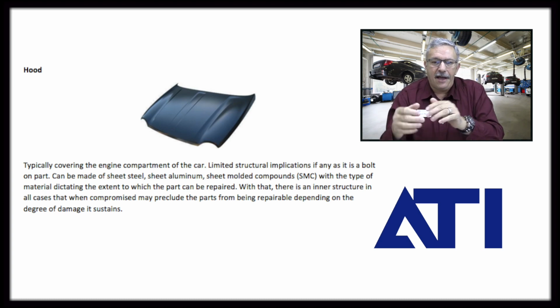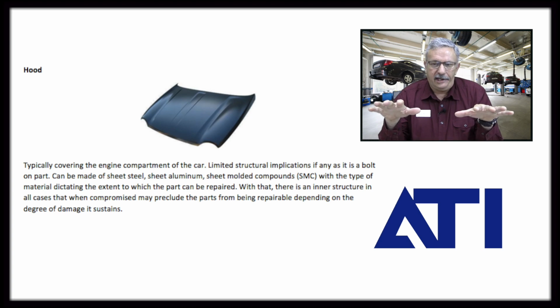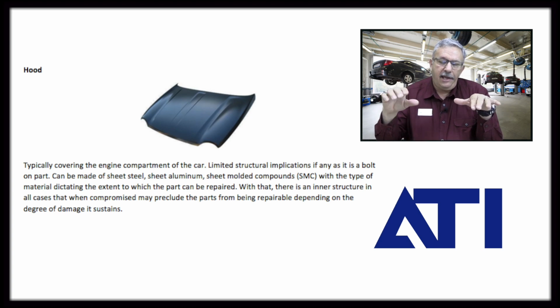If that bracing is compromised, in other words, if it's bent and it gets kinked, then you'll have to replace it. And there's reasons for that because we've now compromised the structural integrity of the bracing, which if we repair it, it's still got an issue. Now if it gets hit, it'll allow it to collapse further. So got to be very careful of that as we go through these processes.